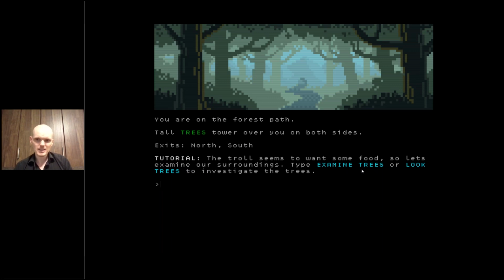And the convention in these games is to look at something or to examine something. So we can say, look, trees. Apple trees. And so we might think at this point, why don't we take an apple and give it to the troll? Now, this is inviting creative thinking in children, but this works on 2 levels. Firstly, as you're playing the game, it's inviting you to think creatively about the scenario that's in the game. But if you're the author of the game, if you're a student and you're putting a game like this together, you have to think about the flow of the game. You have to think about how to drop clues for players, for other students.